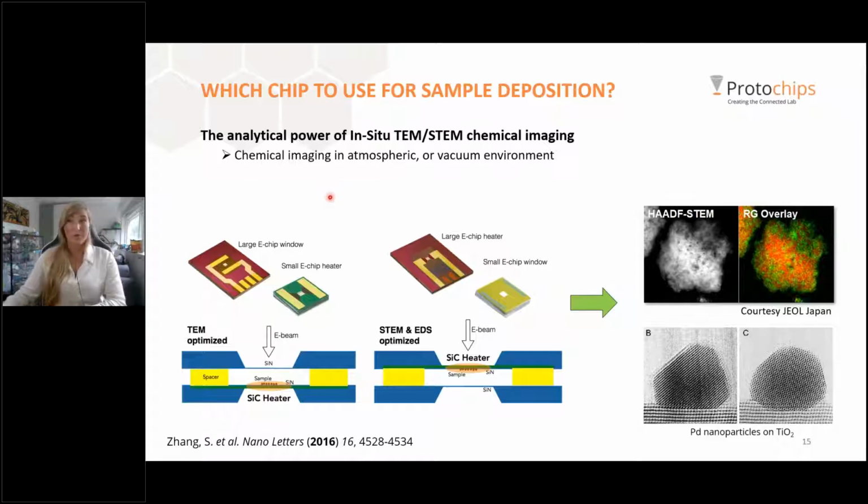However, there's a small problem with that, and that is that there is still Brownian motion and your particles start walking around everywhere. So it might be tricky to find your sample. And this is why most people opt for drop casting the sample on either the chip itself, bottom or top. Having your sample on the bottom window makes it optimized for TEM, so transmission electron microscopy.